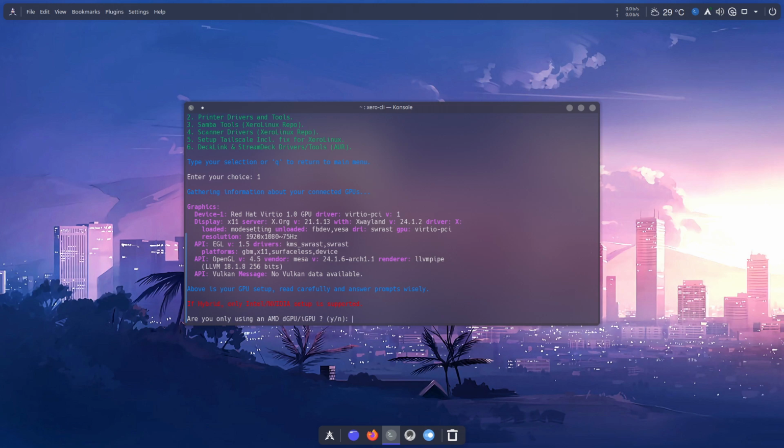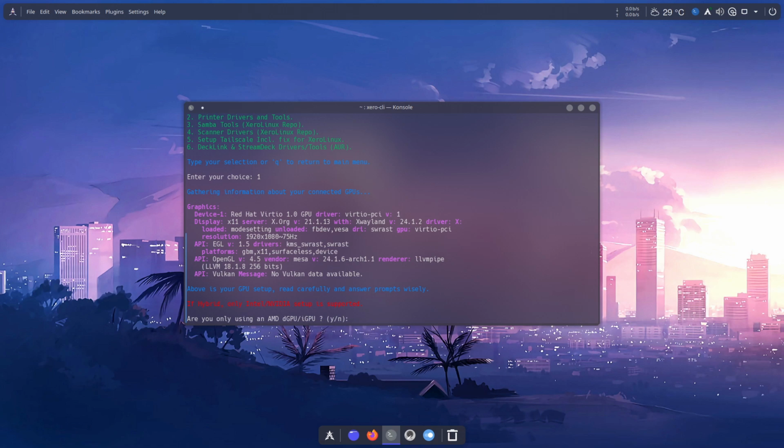It will run inxi to show you what GPUs you have in your system. Since we're in a VM, there's no GPU. But in case you had, let's say, NVIDIA, it's going to tell you what NVIDIA GPU you have. For example, if it tells you a GTX 1080, like I have, it's a Pascal card. If you have the 20 series or up, including the 1650, I think, those are Turing. Each of those use separate drivers, especially now with the release of NVIDIA driver version 560. You have no choice but to understand this, because if you install the open kernel modules based drivers and you have the 10 series or below, it's not going to work. You're going to have issues. So you need to know what's going on with NVIDIA.